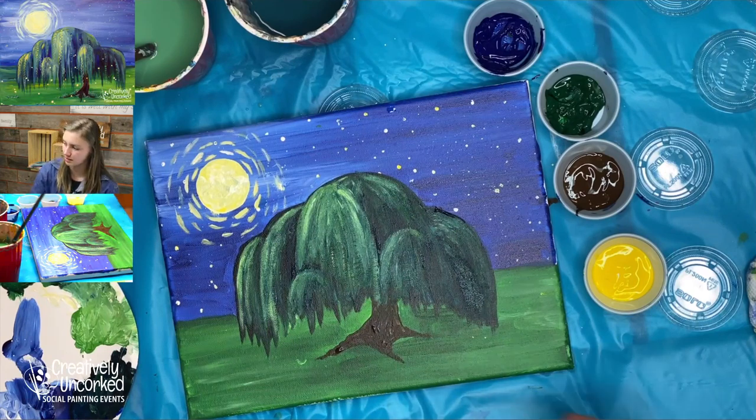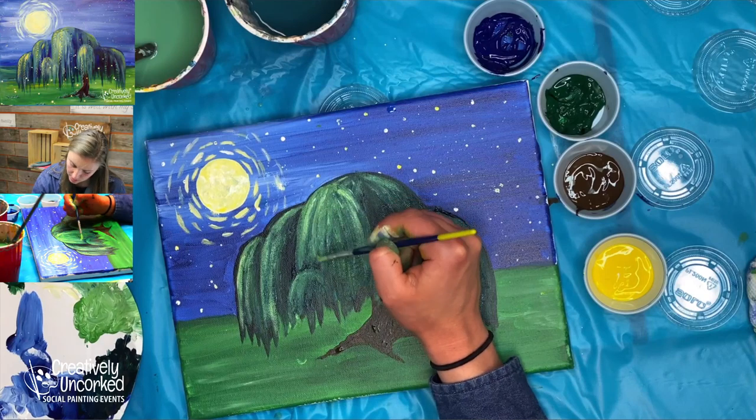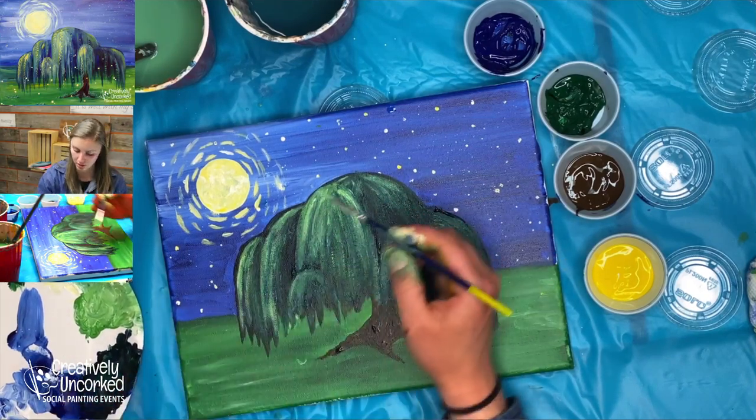Definitely don't be afraid to add a little bit more white in there than you think you need and push those highlights. Really separates it from that dark background.